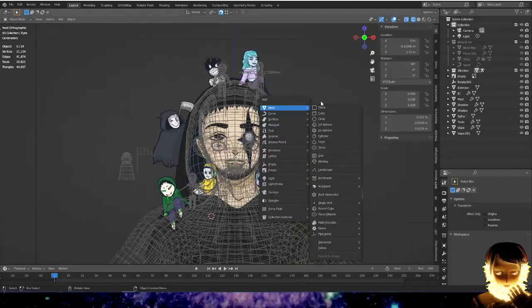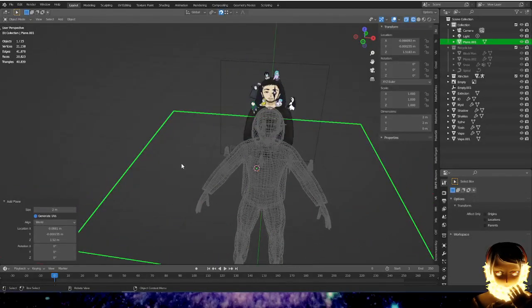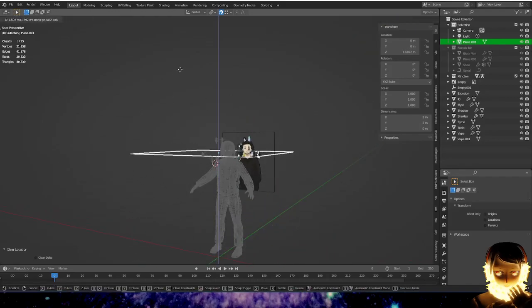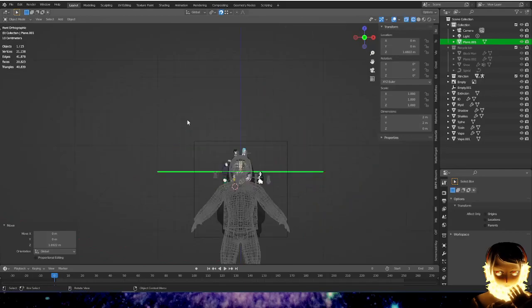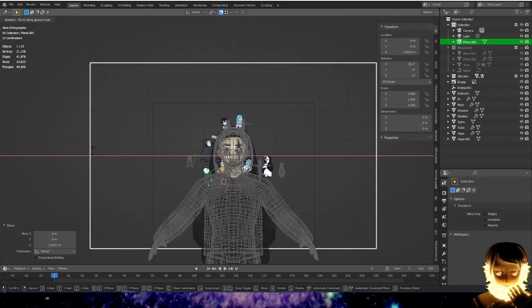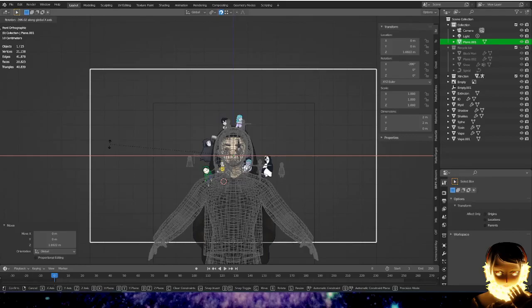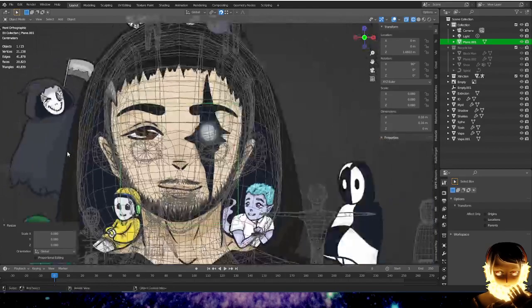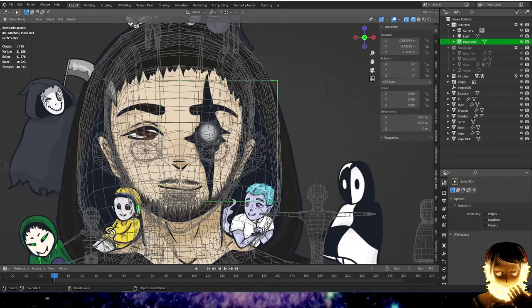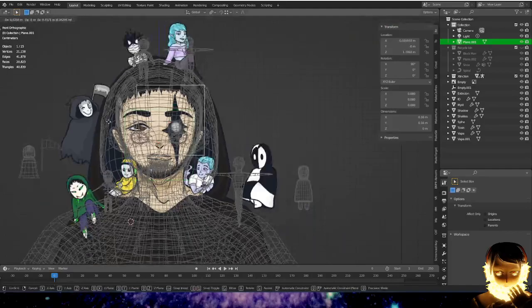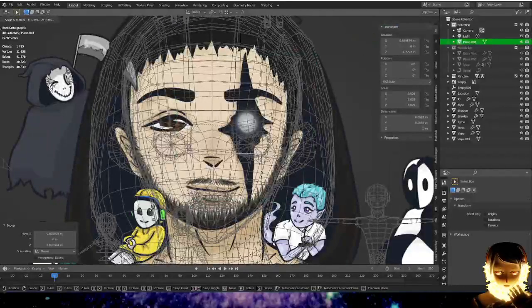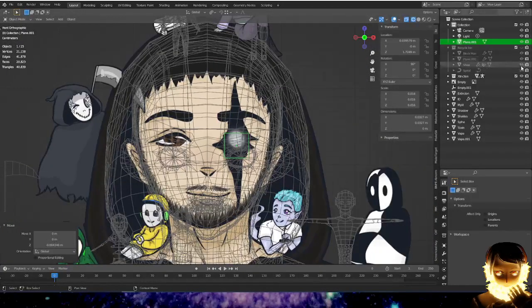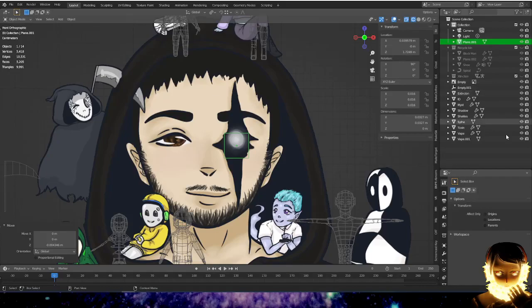So what I'm going to do, add in a plane, Alt G to center it. Rotate it 90 degrees. Scale it down. Turn off the snapping so I don't end up messing it up. And I'm actually going to remove this.